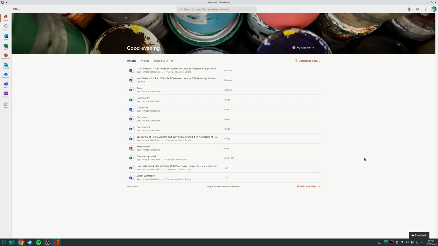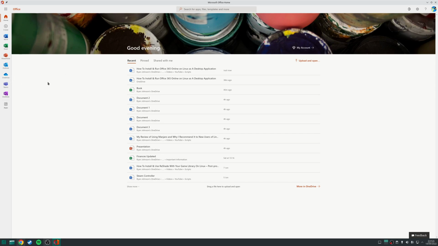But step two is to use the Office 365 Web Desktop. Now as this application does replicate the web versions of Office 365, you will first be prompted to sign in using your Microsoft account, but once that's done, you should see a familiar site. All the user applications are here, such as Microsoft Word, Excel, PowerPoint, Outlook, and they're all listed on the left-hand side, as well as a link to OneDrive.